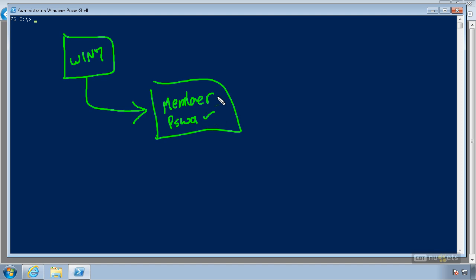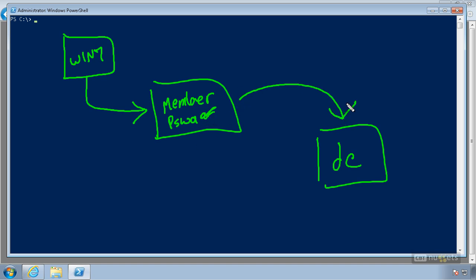However, those PSWA authorization rules incorporate elements from Active Directory. So somewhere off here, I've got a domain controller. I specified a user group name, domain admins, and I also specified a computer name. What did I specify? dc.lab.pri. Well, this computer, in order to create the authorization rule, needs to query those objects from the domain controller. Needs to get information about them, their security identifiers, and so forth.